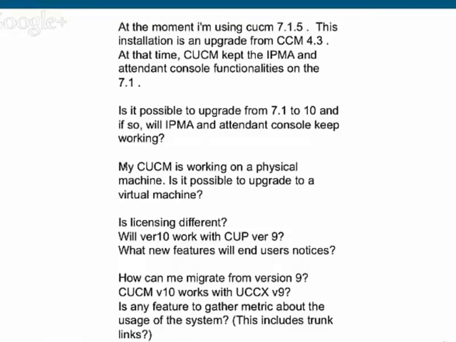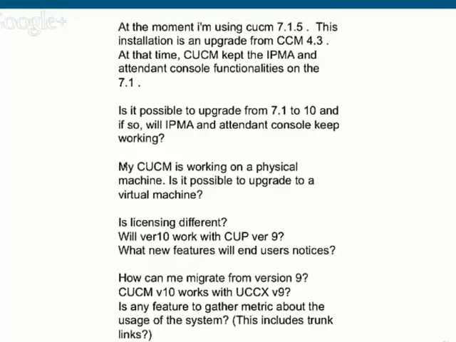To answer your question, there are two pieces. The first piece is, yes, it is possible to upgrade from 7.1 to the 10.x version of CUCM. There's an upgrade path. If you wish to know more, you can open up a TAC case for this and we can help you in upgrading.